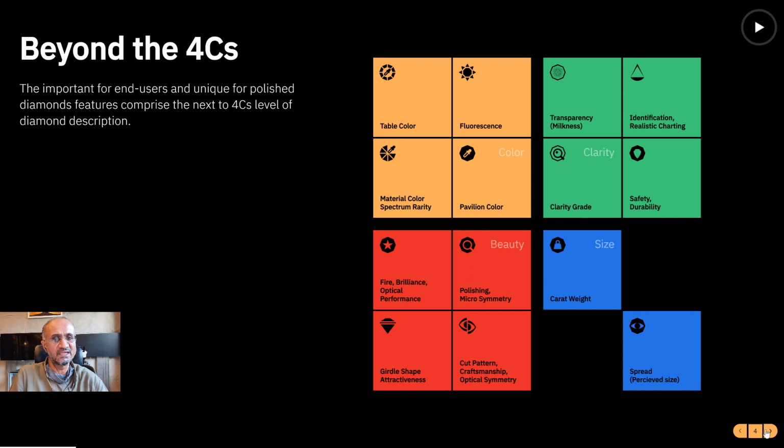An Si1 grade, due to milkiness in a stone, makes it much less desirable compared to a stone with an Si1 grade because of solid inclusions. When it comes to size, the face-up size, visual size, is much more important for the buyer than the carat weight of the diamond. Similarly, the diamond has to perform optically. It is important to know how well the diamond is designed and cut to bring out its beauty.